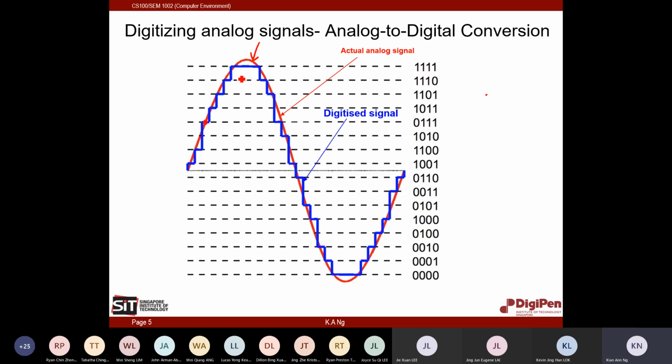Can anyone make a guess? What is the resolution of our eyes to resolve these steps? What is the best resolution that our eyes have? Make a guess. How many bits? This is only 4 bits. Our eyes cannot resolve 2 bits. If it's 2 bits, we become a binary machine, right? Our eyes can resolve at best, in the reading distance, 8 bits only. So when I say 8 bits, it means the resolution level for these steps is 256, because 256 is 2 to the power of 8.